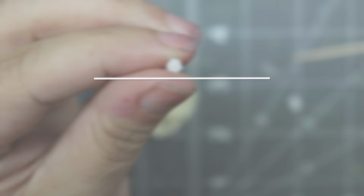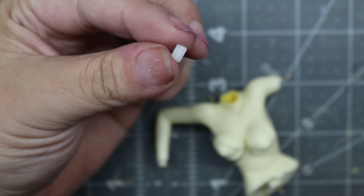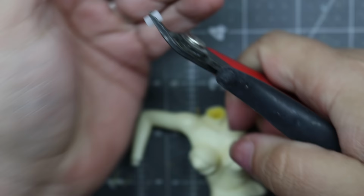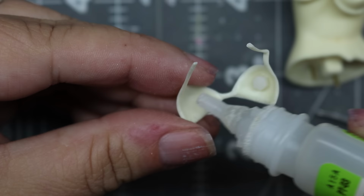All right, let's get her bra on. I have these printed out rods and I'm cutting a small pentacle one into two and gluing them on the back. Since I can't pin this piece, I'd rather be sure I'm giving her a stable connection without them.